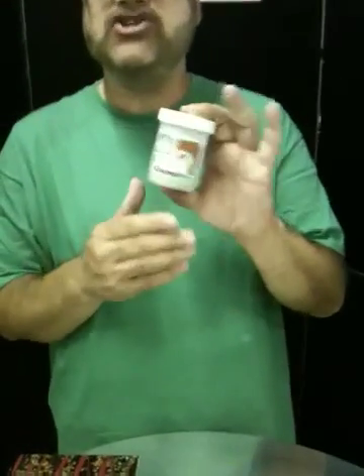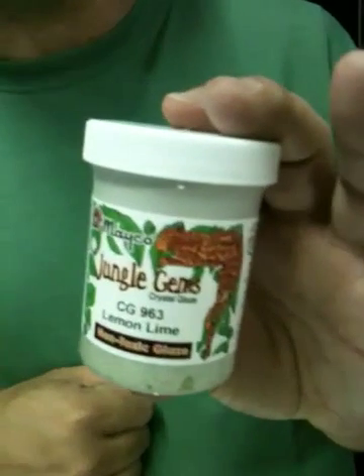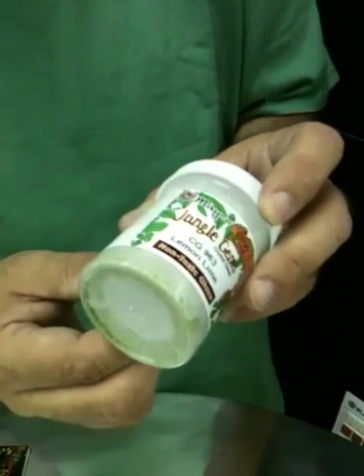We have another product line that's really a company favorite — everybody loves our Jungle Gem Glazes. It's a liquid brush-on glaze with the addition of little multicolored glaze bits called crystals. As you can see at the bottom of the jar, they're all kind of sleeping at the bottom. The way you would use this product is to shake it first and then take a spatula, palette knife, or stir stick and get in there and really mix it well so that every brushful of glaze contains some of those little crystals. A little tip: because it's a non-toxic glaze, the crystals tend to fall back to the bottom, so periodically stir them up while you work.